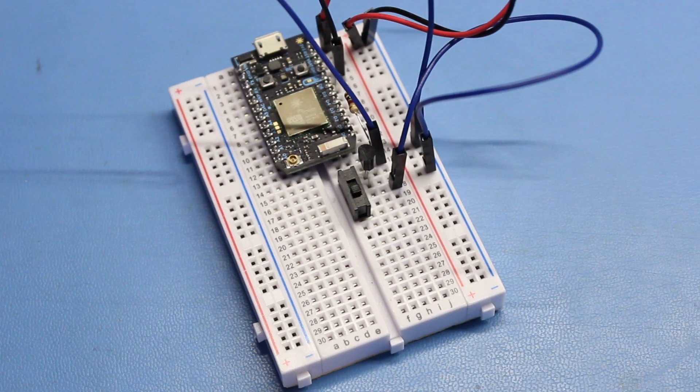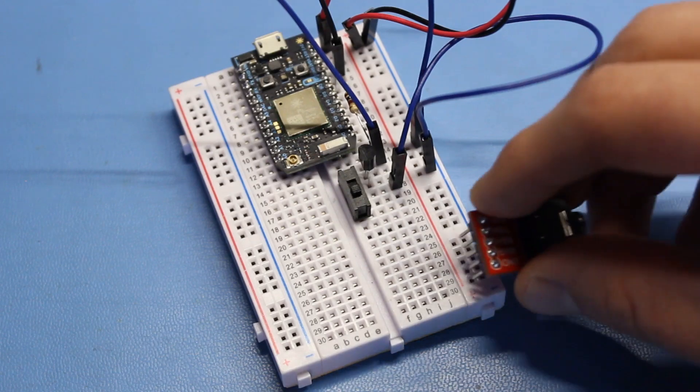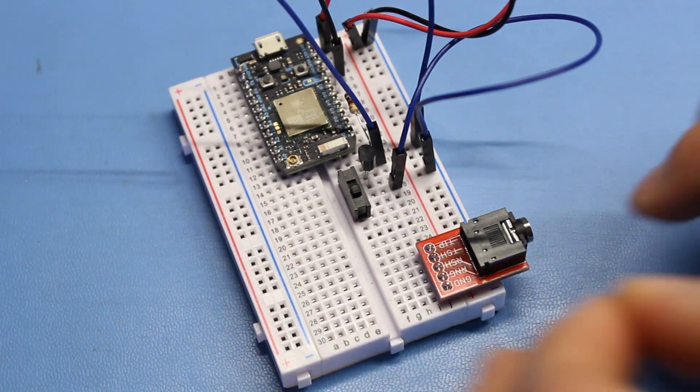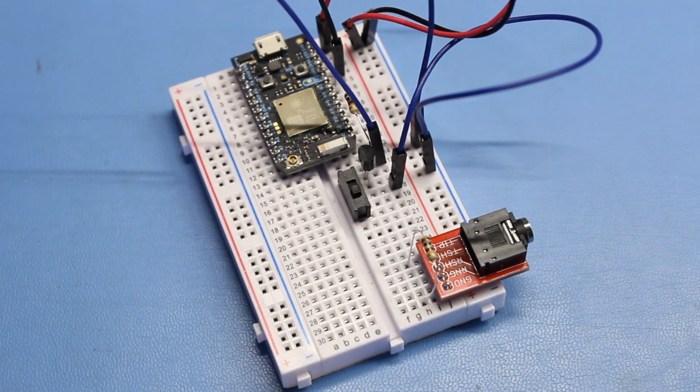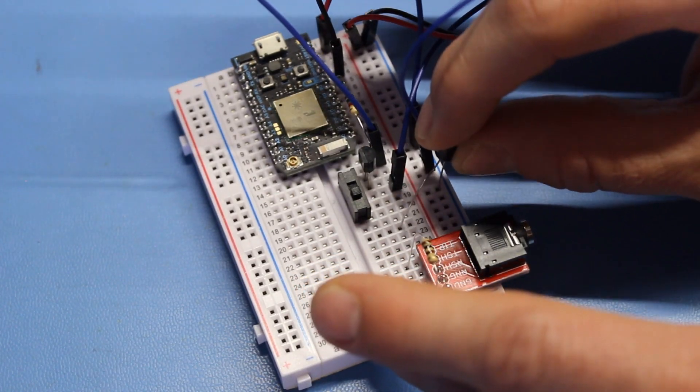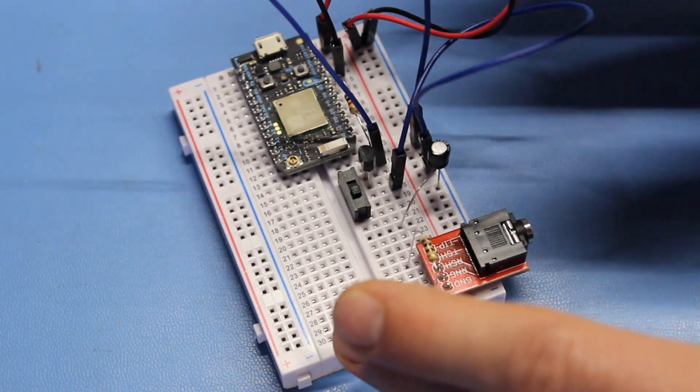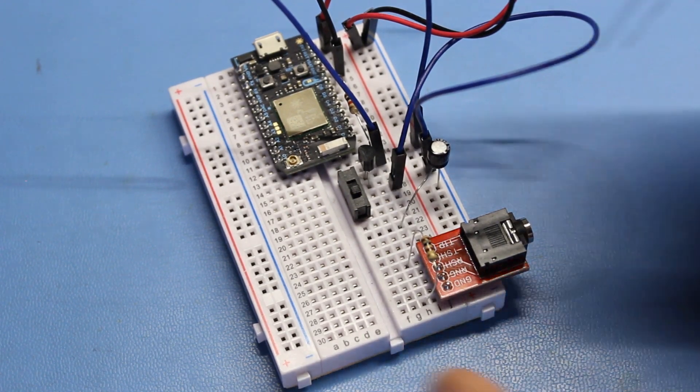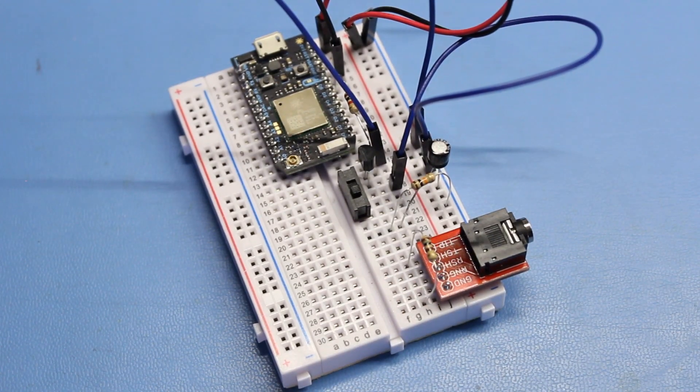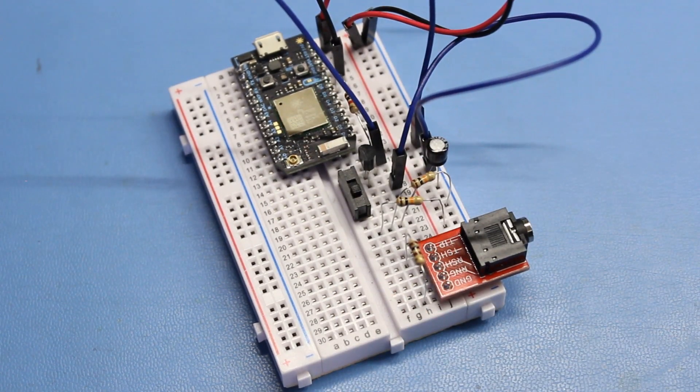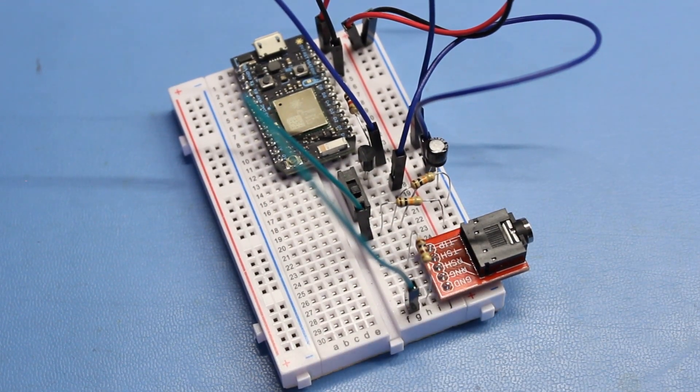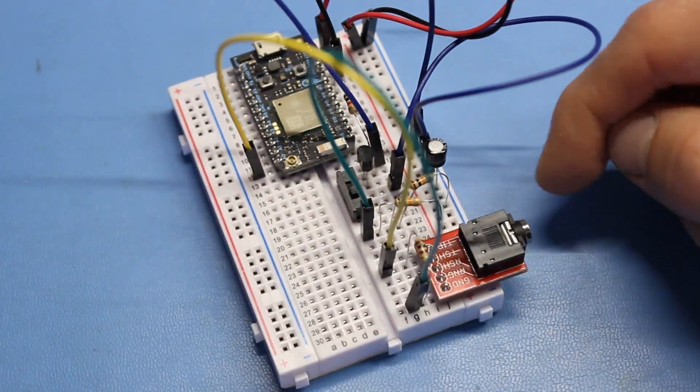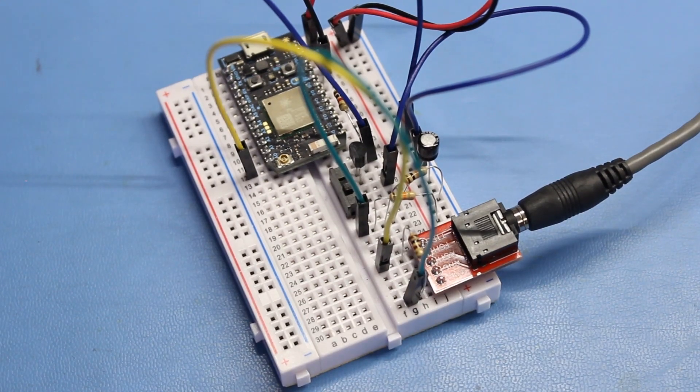Start with the same circuit from the previous episode. You could, for example, use it for a project that switches off an appliance whenever it's used too much power. Place the audio jack in the breadboard at the end opposite the photon. Connect a 100 ohm resistor between tip and ground on the audio jack breakout. Place a 10uF capacitor between the ground rail and one of the rows. If it's a polarized capacitor, make sure that the pin with the negative side markings is placed into the ground rail. Put a 10k ohm resistor from the ground rail to the same row. And put another 10k resistor from the 3.3 volt rail to the same row. Use a jumper wire to connect the voltage divider row to the ground pin on the audio jack. Use another wire to connect tip to A0 on the photon. Plug the CT sensor into the audio jack and plug in the photon.